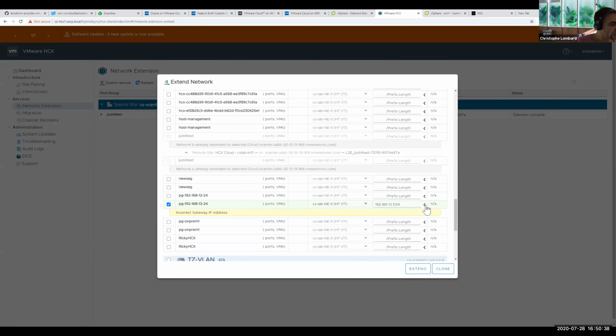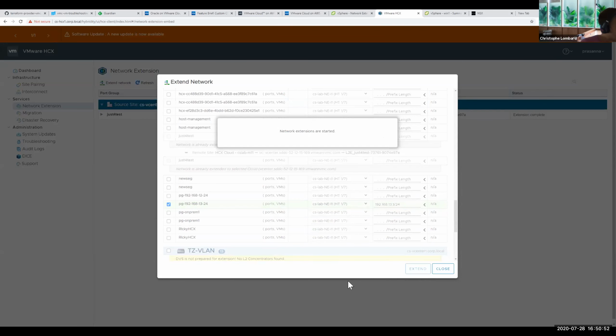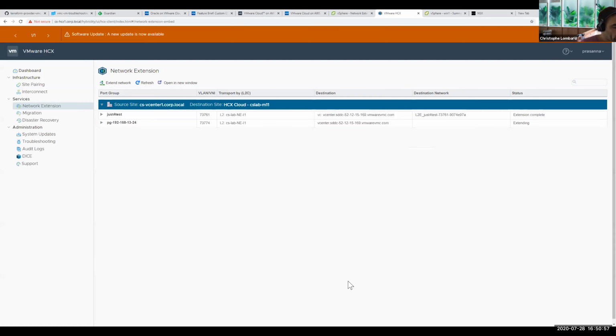Yeah, and basically what we can do with the network extension, we can stretch a layer 2 network, could be VXLAN as well, or VLAN, to the target site. And an interesting thing as well is that you can also use a trunk. So you can extend a trunk. Quite interesting if you want to have several VLANs extended in the same tunnel. What we can also say is that the network extension appliance or layer 2 extension appliance is leveraging a WAN optimization technology, and it can schedule some network traffic, for instance.